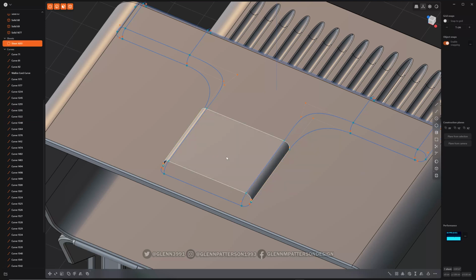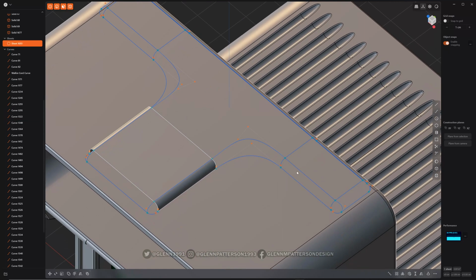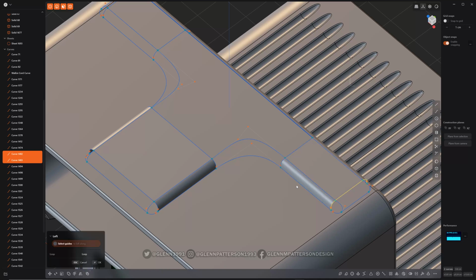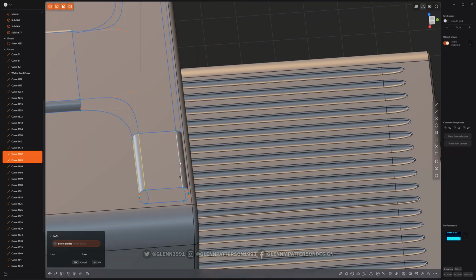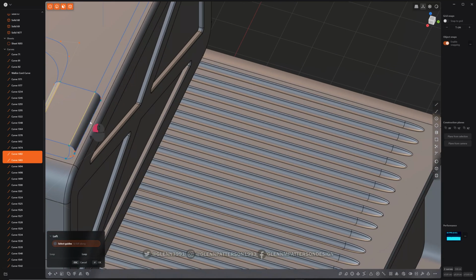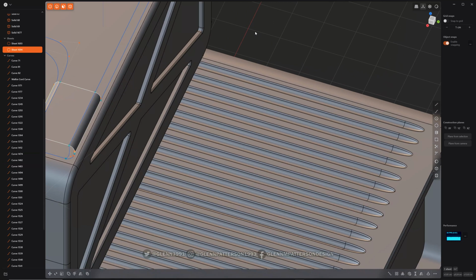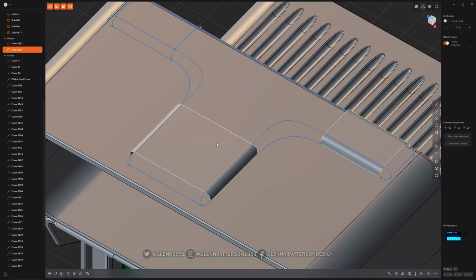Maybe, there it goes. And now we have a new sheet there. Great. So let's build our sheet over here, and go ahead and loft. These are relatively simple, so we'll select each one of these. This way it maintains the shape that we want. So let's go ahead and select that.